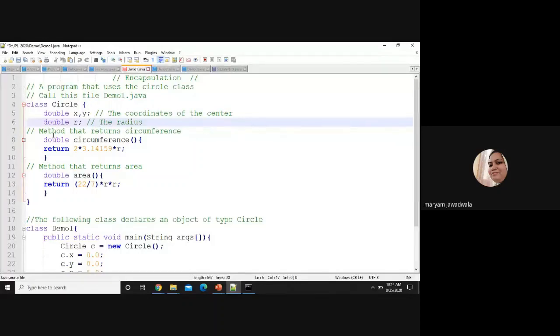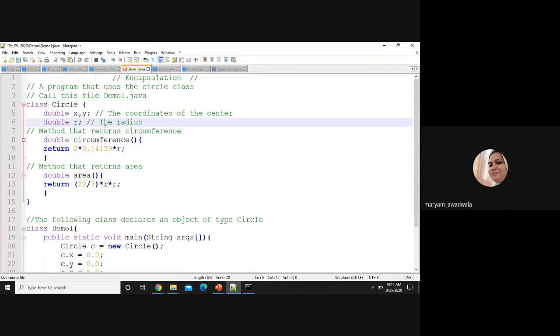Then I write one class here, class Circle, curly braces start, and here I define three variables, that is double x, y and double r. After that I define one method, double circumference, and in the brackets nothing is written, meaning without any argument, and in the curly braces I write return 2 pi r. And I write another method, the area method, which returns pi r square.